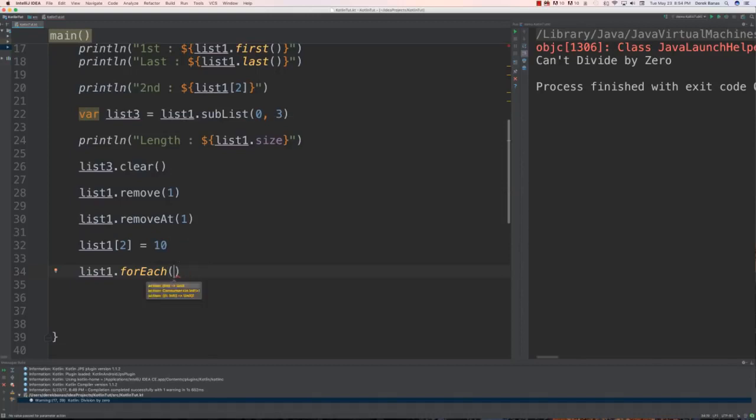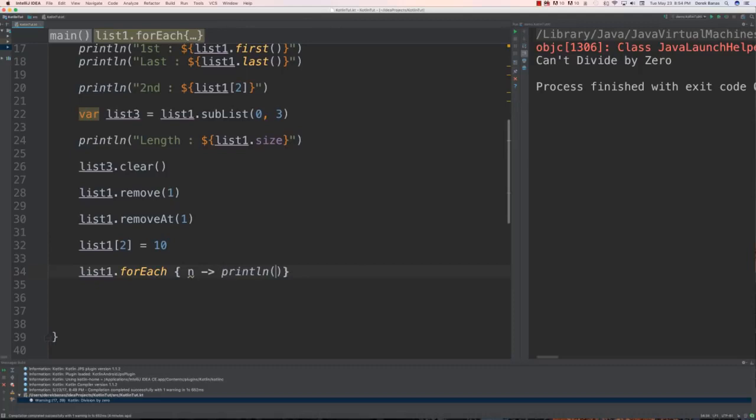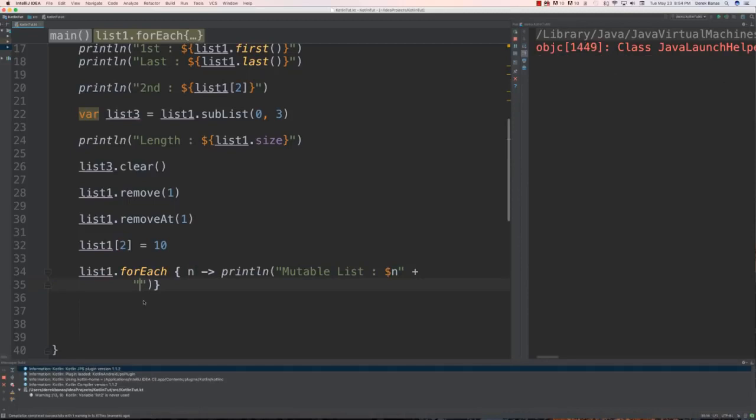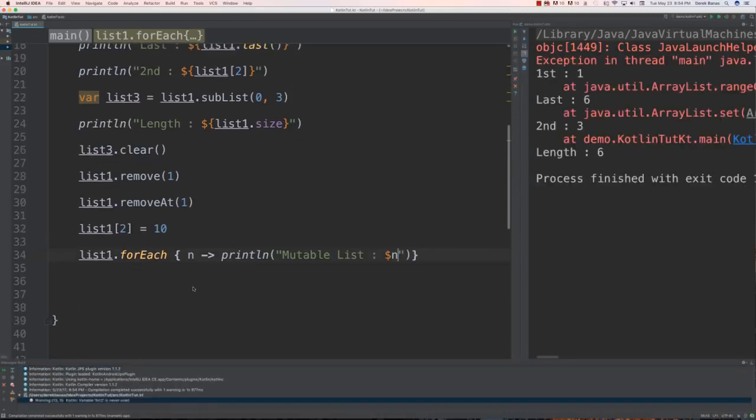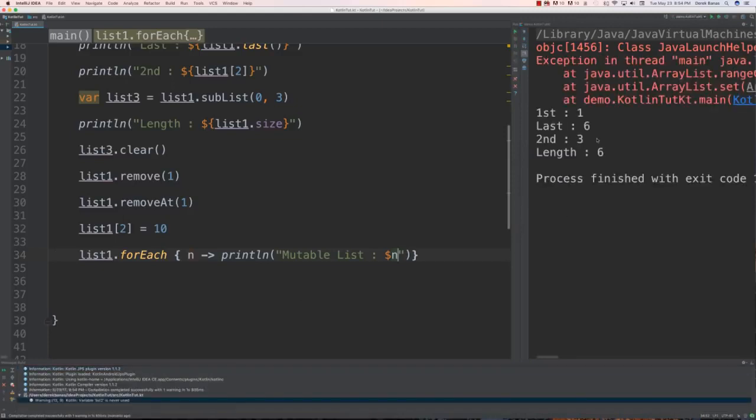And then after that, let's get rid of this right here. After that, we can go n and what we want done to each of those items. And here I'm going to say println, and I'll go mutable list and print out each of those items. And everything looks okay, I think so. Whoops, I went and hit enter right whenever I did that. All right, let's undo that. Save it and run it. Whoops, what did we do?